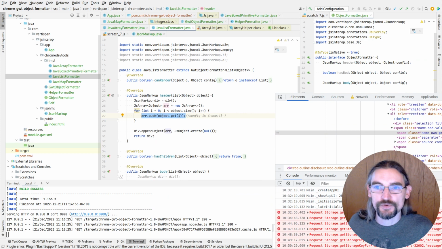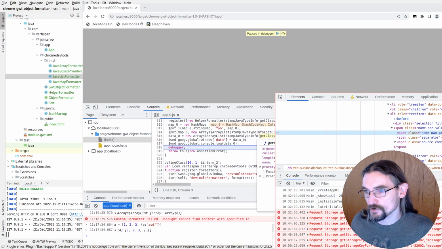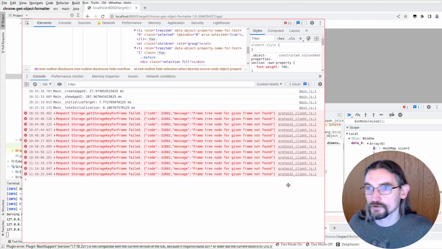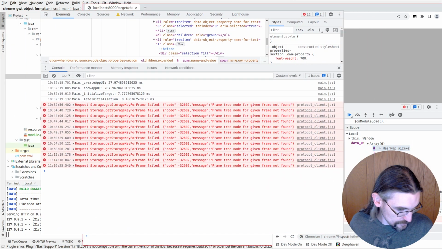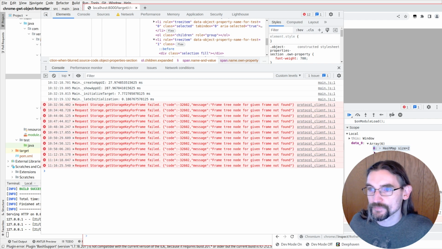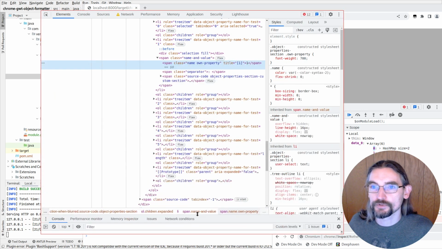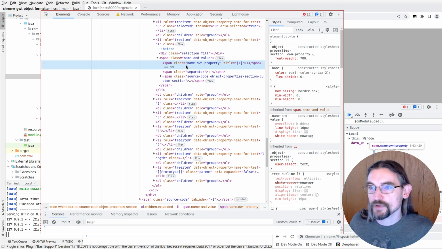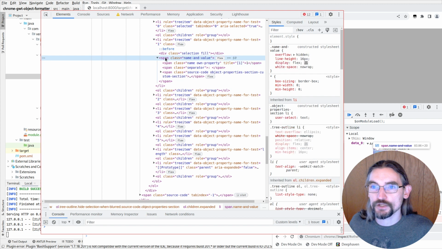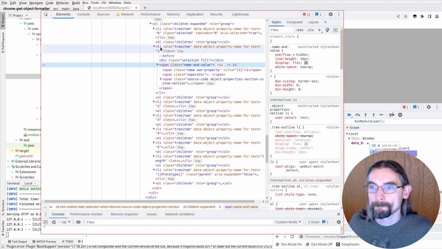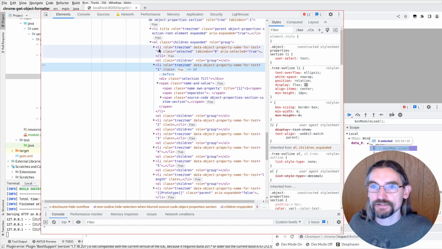Let's bring this up so I can see both at the same time, please. All right, you're going to be a jerk. Fine, whatever. Go over there. So you can see over here, right, the number that we're debugging, and we can see over here the DOM. Let's break this down. Span name own property. Okay. Here's name and value as a parent for that. They do use LIs.